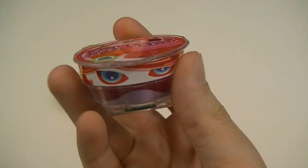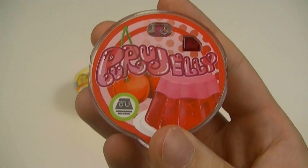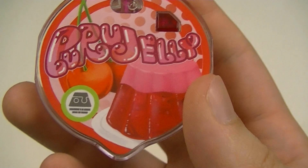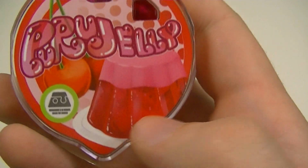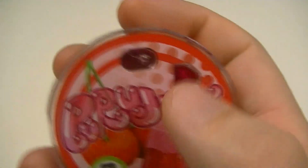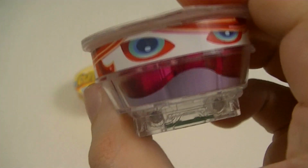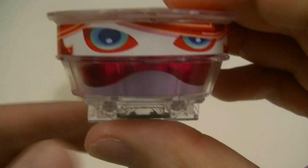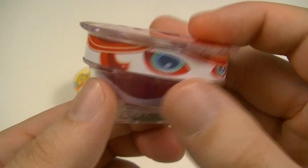And the second one is the Puru Jelly gochizo. And in this case, jelly actually refers more to a gelatin snack, and you can see from the top that it's meant to be a cherry gelatin. You got the name there, some little cherries, and the snack down there, as well as the type symbol, same thing as there. You got the edges there, and you can see that matching up with how this is supposed to be a gelatin, it does use some clear parts to help replicate that effect.